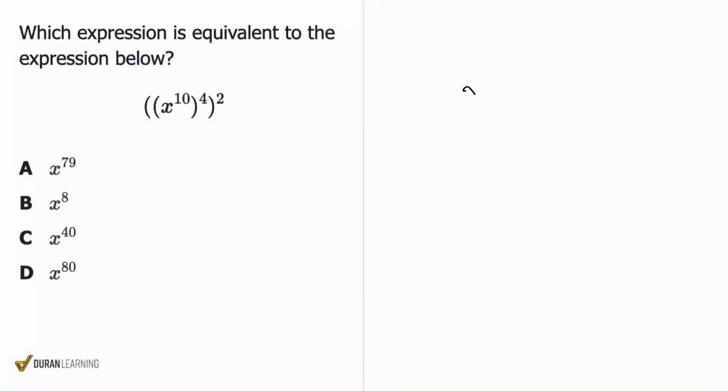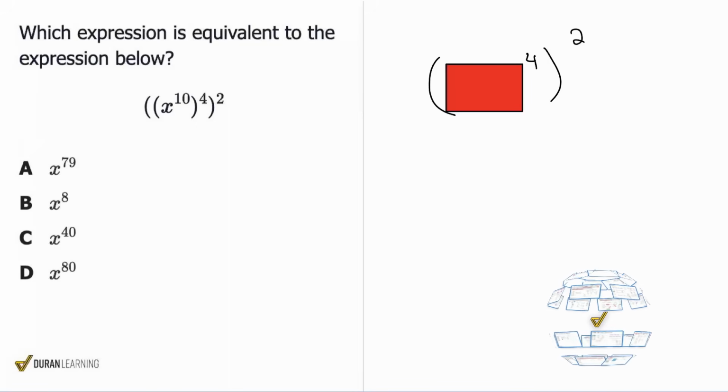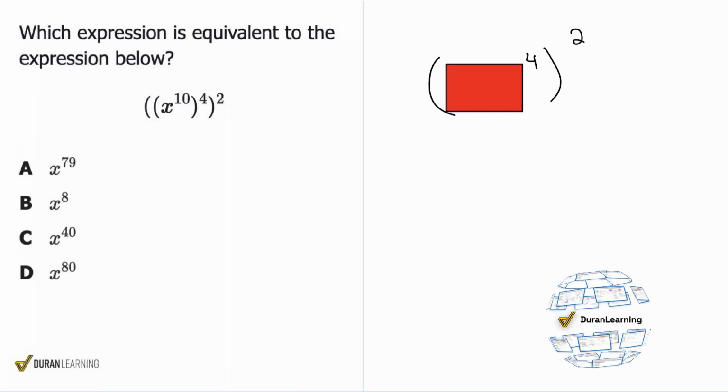Allow me to write the x to the power of 10, and then to the power of 4, and then to the power of 2. I'm going to do it like this because it's going to make things just a little easier to see. So allow me to try to make a little cover for this. Perfect. So if we just take away the complexity and make it just a little easier in this way, everyone, yes or no, do you notice that this is a power to a power? Do we notice that?